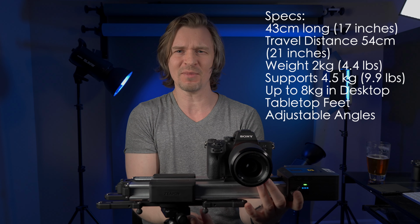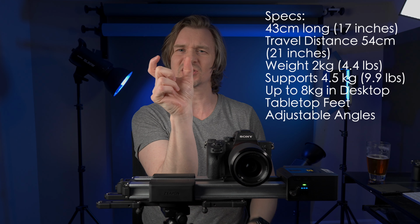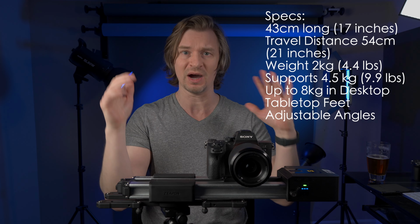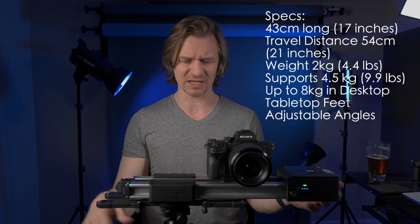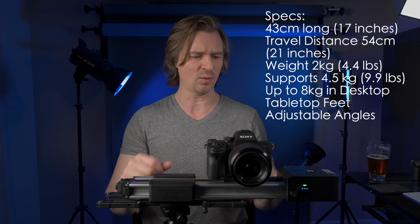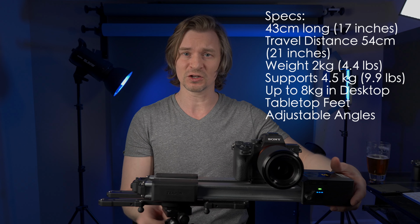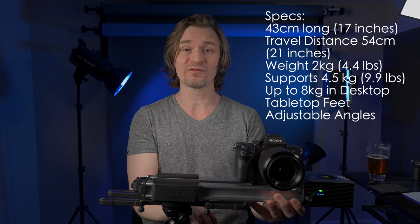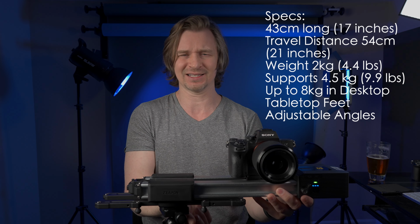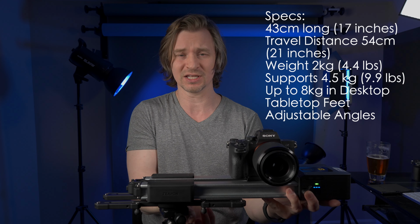Now, I will say this. I'm on a little tripod here, a little K&F concept tripod that just has a small little Arca Swiss plate. And you do have to be careful about what tripod you put this on, because when you put something like a monitor on the slider, it starts to get a bit heavy, and when it gets out to its end here, sometimes you can tip it over if the tripod is not wide enough, or if the ball head is not super sturdy, then it can tip it down like this, and that is not good for anybody.